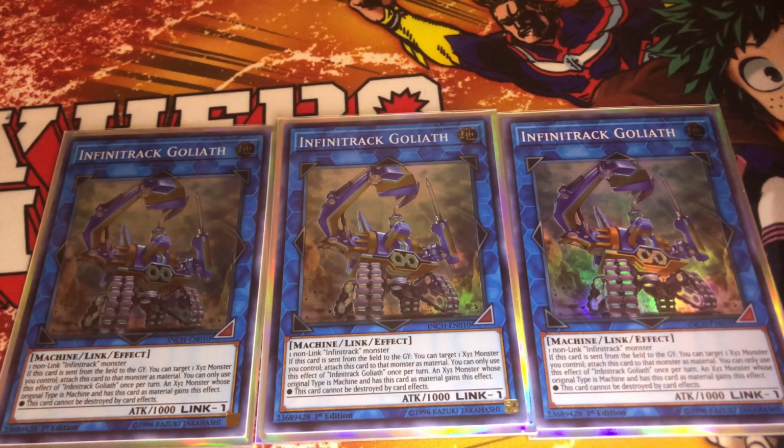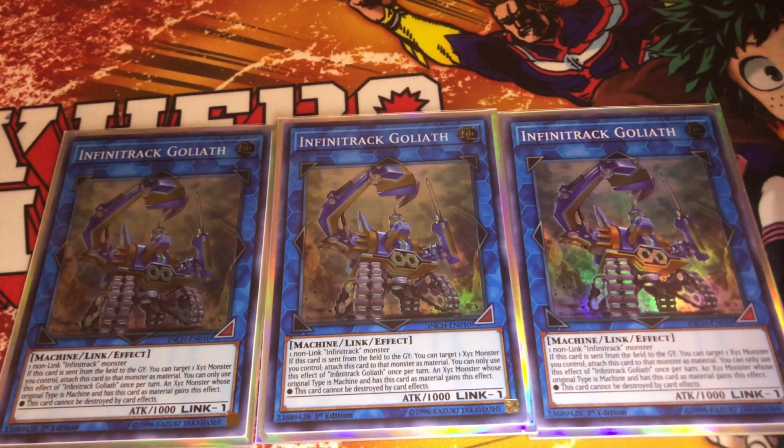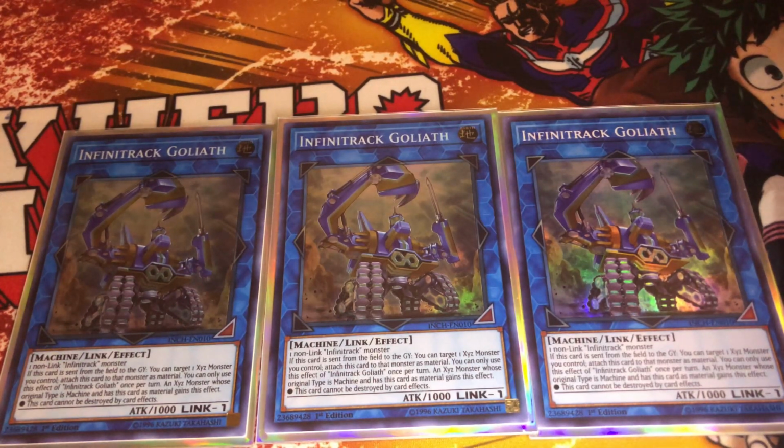If he's sent from the field to the graveyard, you can target 1 Xyz monster you control and attach it to that monster as material, and you can only use this effect of him once per turn, and an Xyz monster whose original type is machine and has this card as material gains this effect, and this card cannot be destroyed by card effects. So it basically attaches itself to one of the many machine Xyz we run in the deck, and then it makes it where it can't be destroyed by card effects. So that's definitely good protection.